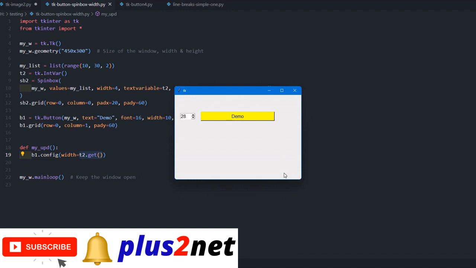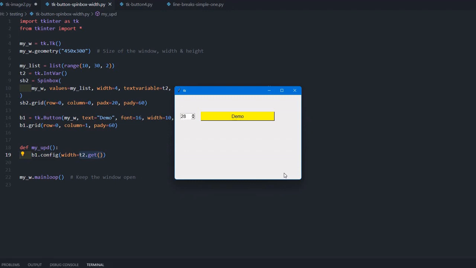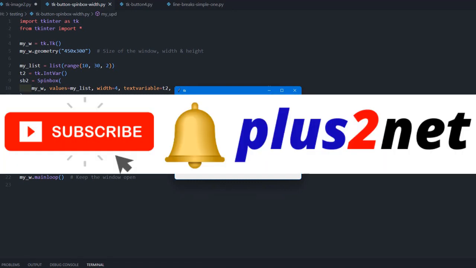So this is a simple application of a button to understand how, using config, we can manage the options of a button. I hope you can change the height also by just changing width to height, or you can add one more Spinbox here, so that by changing it you can increase the height of this button. That's all, friends. It's a simple application. We'll be concentrating more on building more applications, so it will be easy to understand the script and how further complicated applications can be developed.